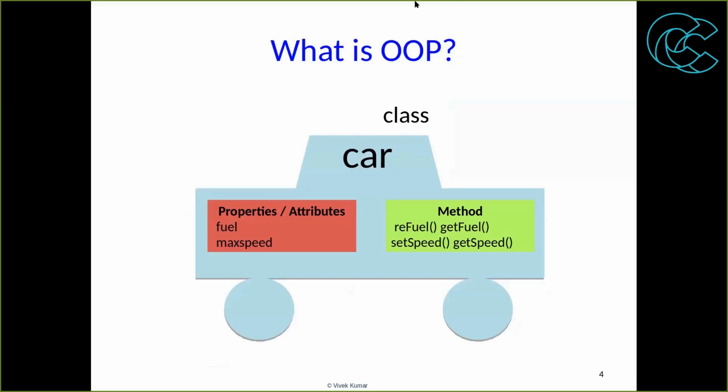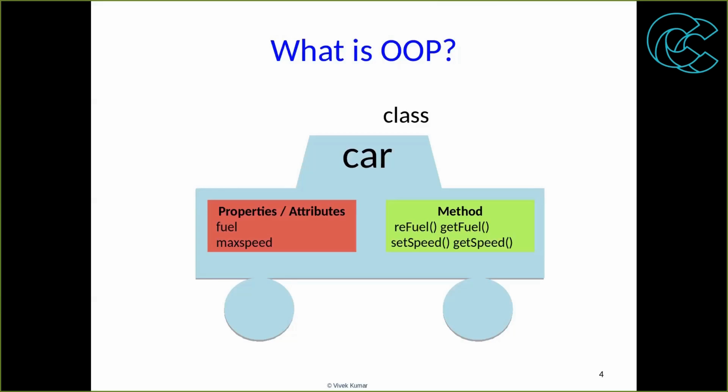Is there any difference between objects and instances? No. Objects are instances of classes. They are the same. But in object-oriented programming, you call them objects, but they are instances of classes. Okay, so I'll go on.